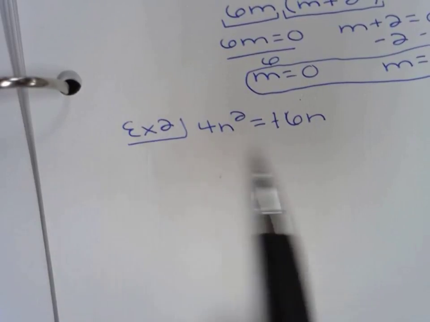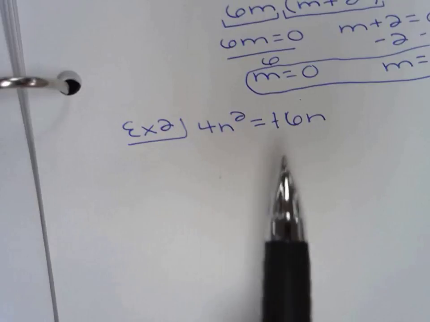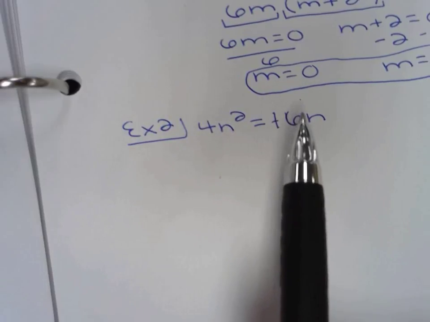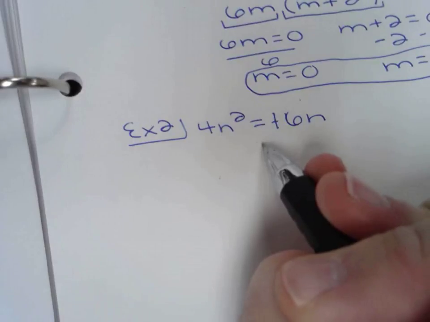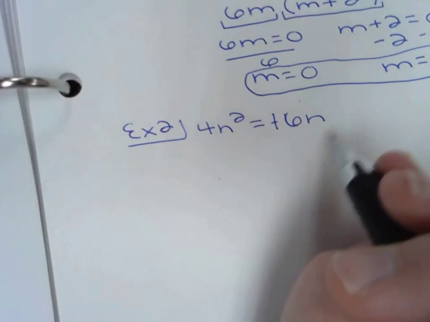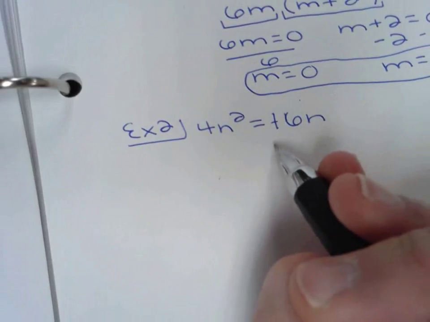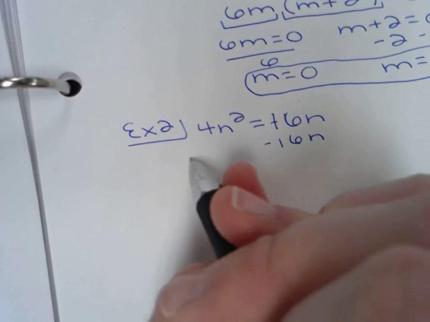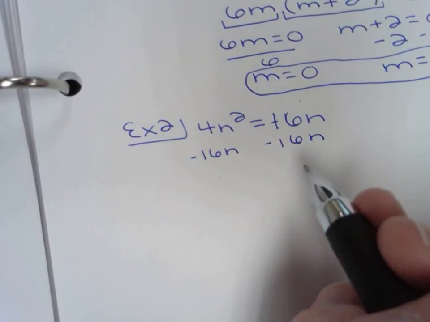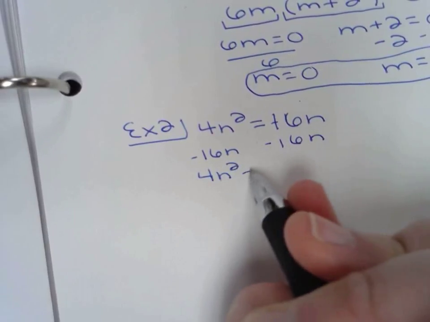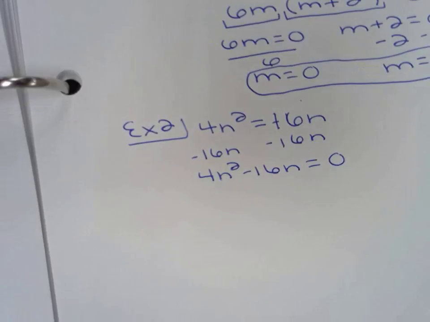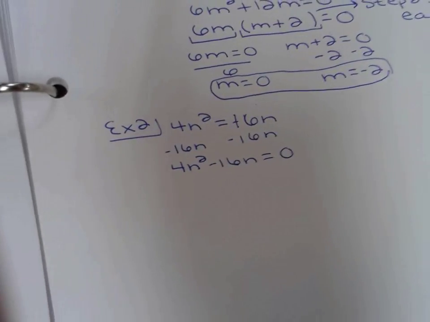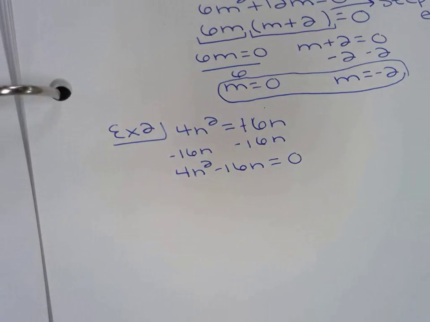So now I need to know, can I solve this by factoring? Well, before I can see, I have to get my equation equal to what? 0. What do I do in order to get it equal to 0? Move everything to one side. What can I do to move everything to one side? Subtract 16n. If I divide by 4, that will still leave n squared on the left side. I want to get everything on one side. That will get it equal to 0. So 4n squared minus 16n equals 0. I tend to move things to the left side. It doesn't really matter. You will end up with the same answer, but I just tend to move everything to the left side. So before I can see if I can factor it, I have to get it equal to 0. Any questions on that?